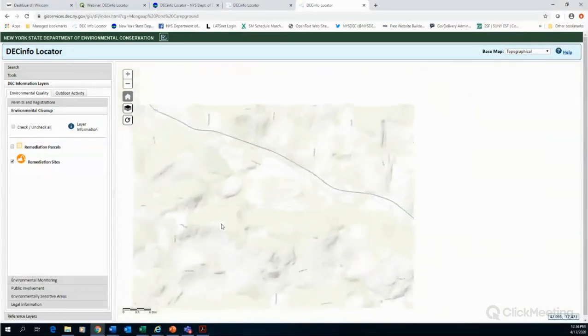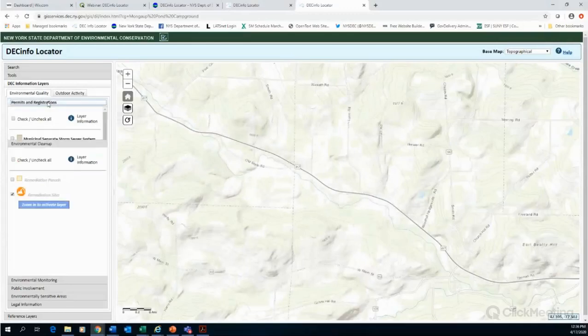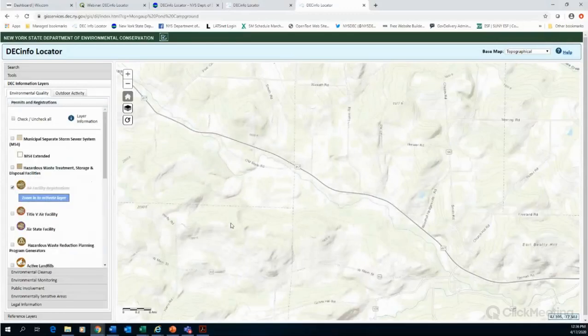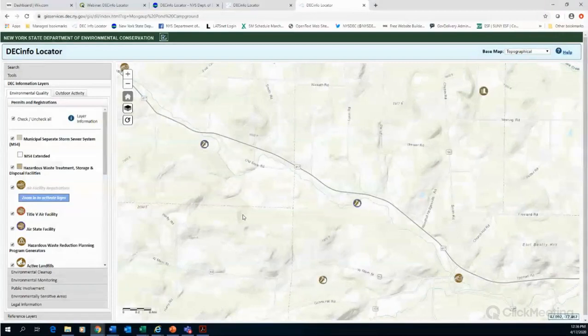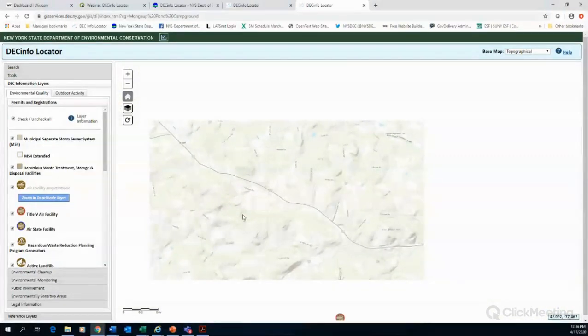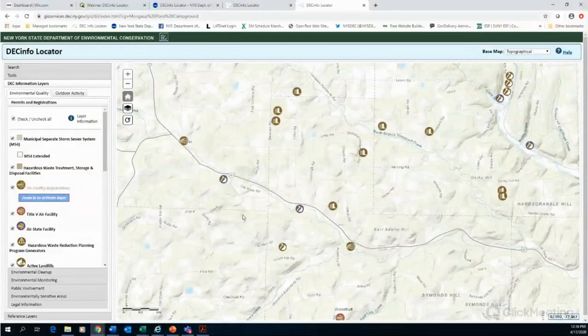I think so. Next question. I think you already touched on this a little bit, but it was about downloading the selected GIS data. If you just want, you mentioned that most of it's at the clearinghouse and the open data portal? Yes. People have asked if they could actually download it from DECinfo Locator. And unfortunately, there is not a download capability at this point.